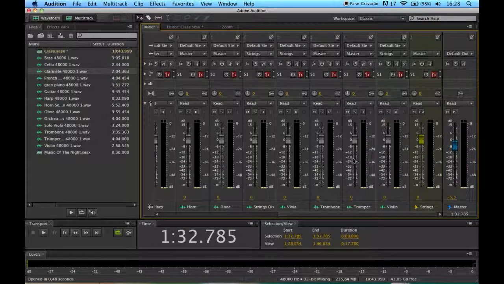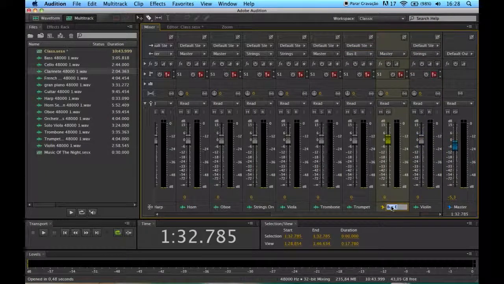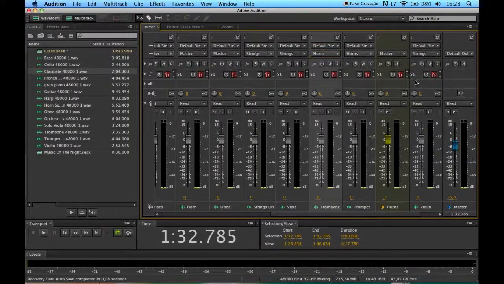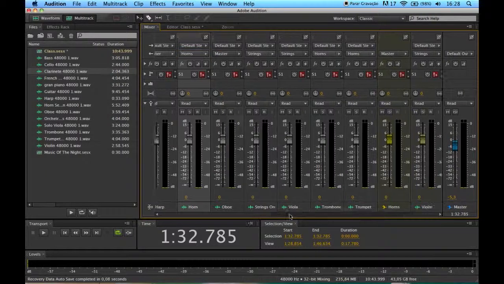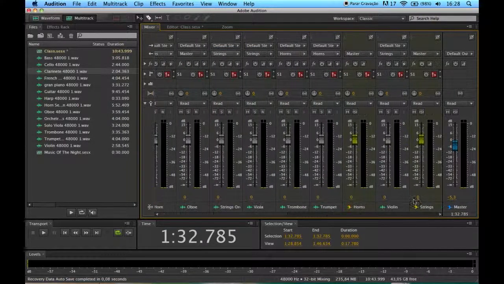Now I'll create a new submix for horns. So I'll go in this trumpet, bass, add bass, stereo bass. There is a new yellow track, which is the submix, and I'll name it horns. And we just have to repeat the steps into each instrument I want to add into that group. My French horn, for example, goes to horns. I'll move the submix to make them all together. I think it's easier to work like this, putting all your submixes together.